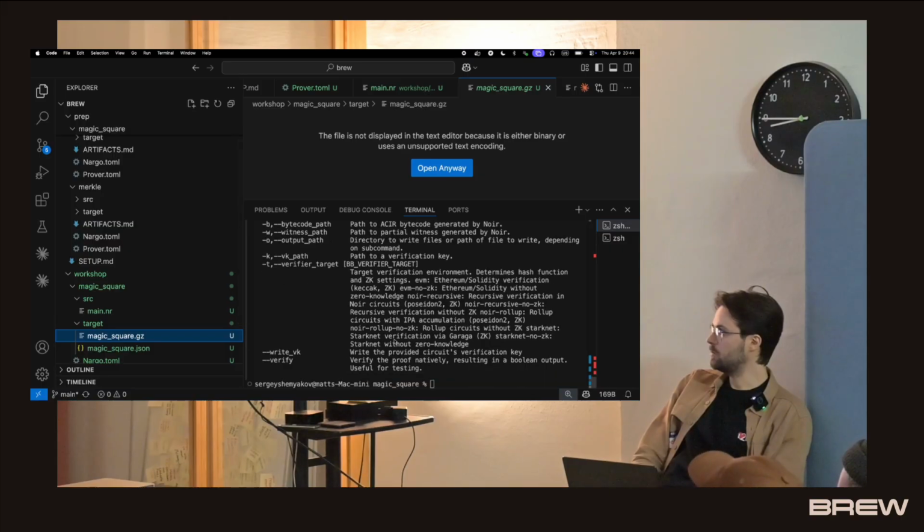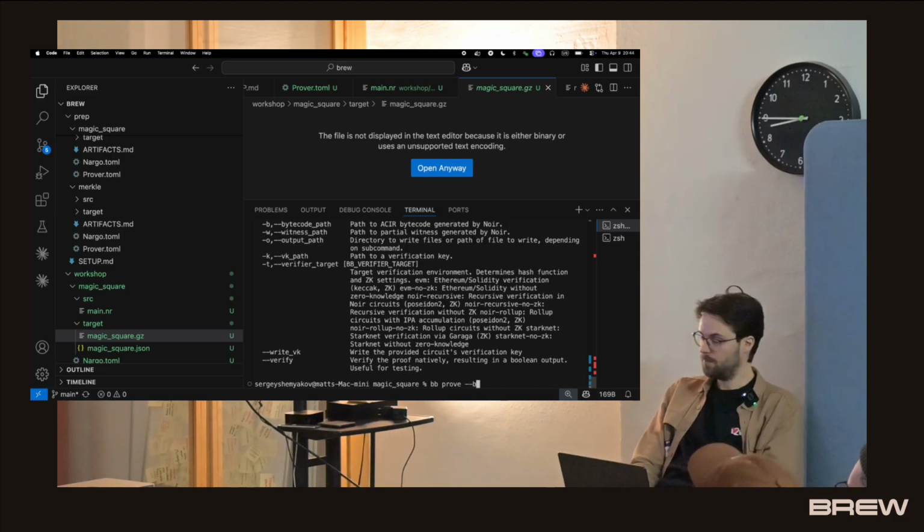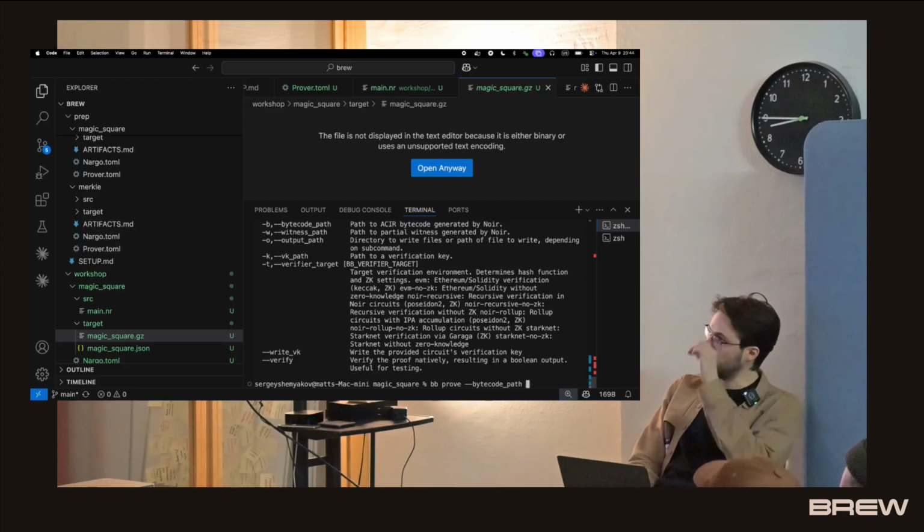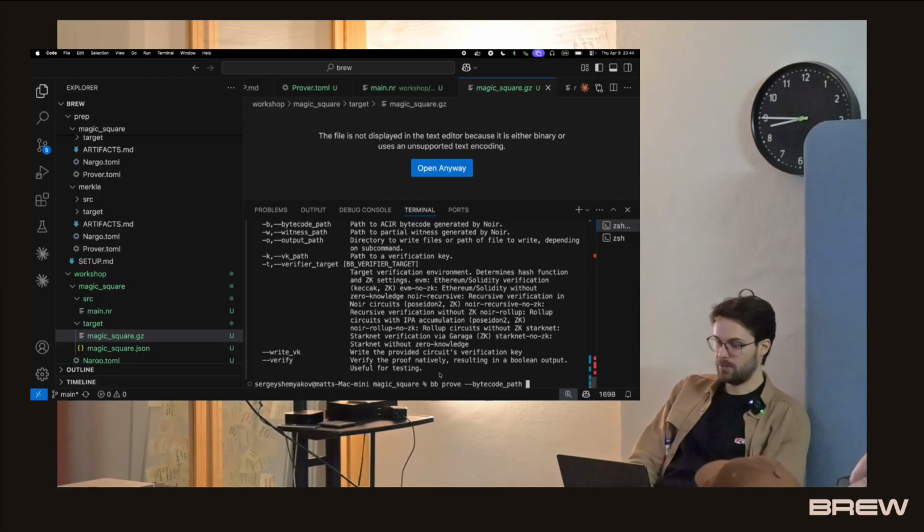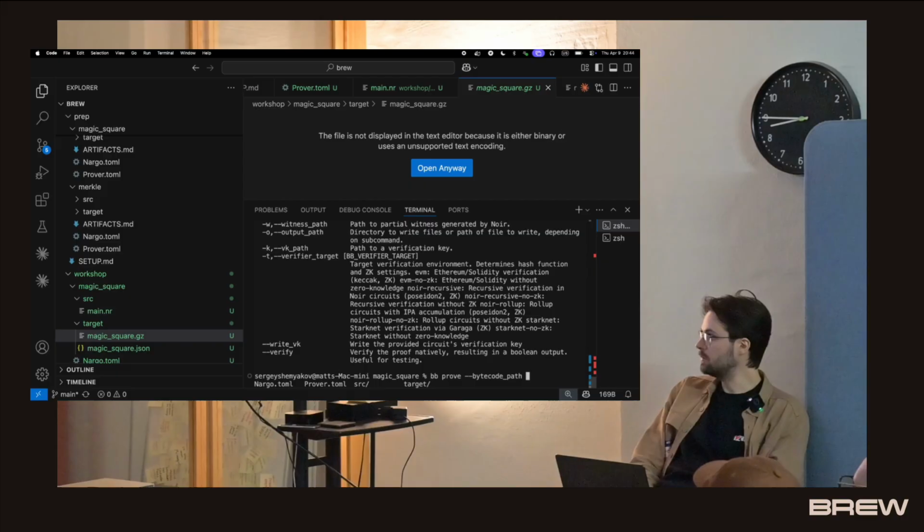So we write bb prove, and we say b for bytecode path, and this would be the path to the JSON, so it will be target magic square.json.